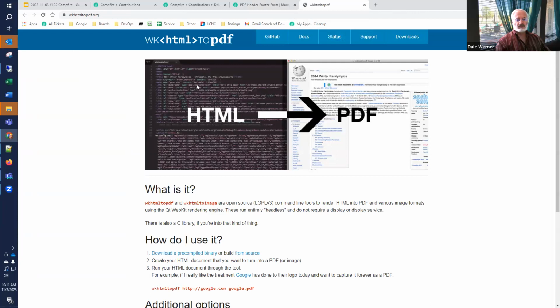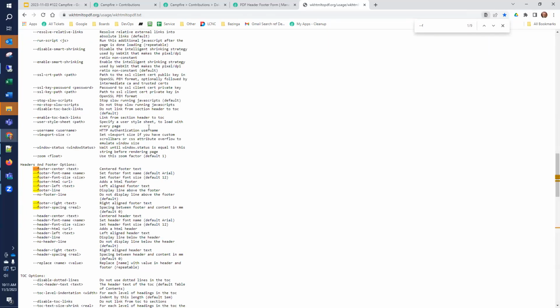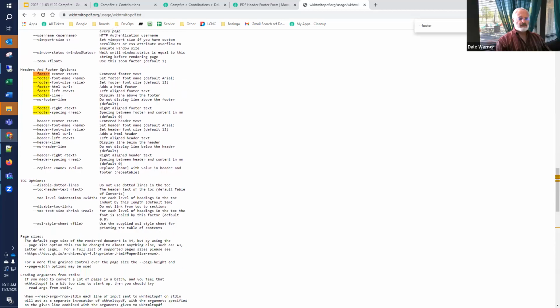This is the underlying product that does the work, and if you look at the documentation for this, for header and footer, we have the options to provide a footer HTML URL, or you can provide it options, and that's where these center, left and right come from, where you just pass it text.